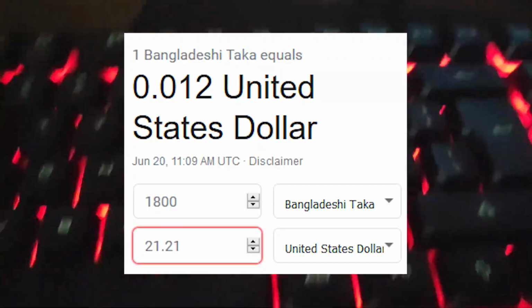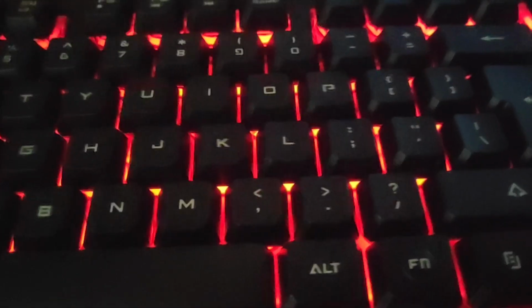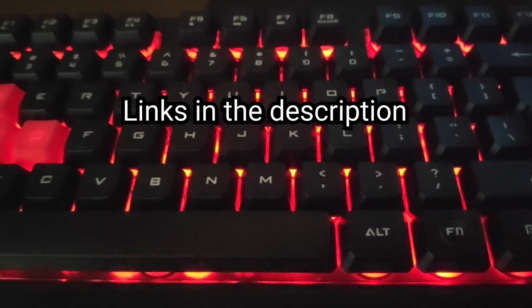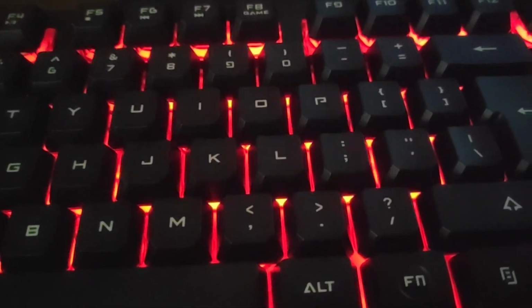So yeah, if you want to spend 1,800 Bangladeshi takas, as that's the currency in my country, it's a pretty decent buy. But if you really want to buy something better, like a mechanical keyboard, you can buy a, what's it called, it's either Rapoo or it's also made by Havit. They have a mechanical mini keyboard that can be bought at 2,600 takas.